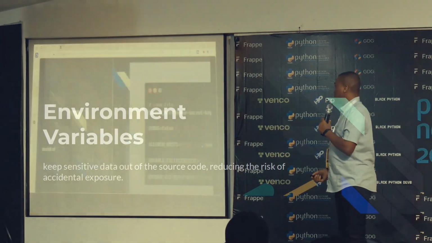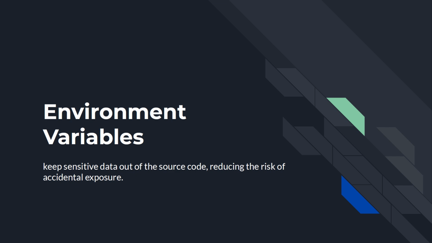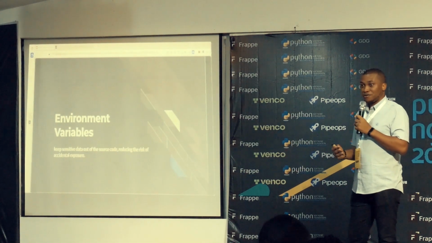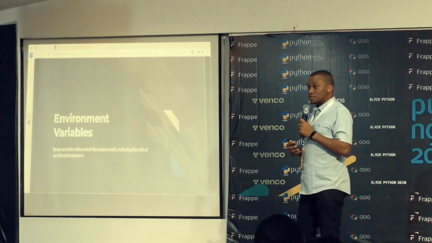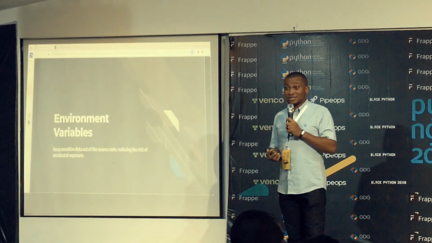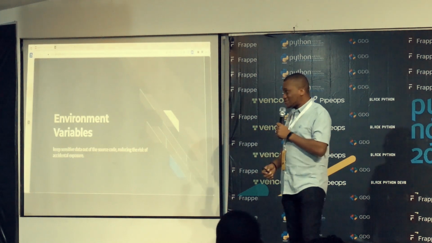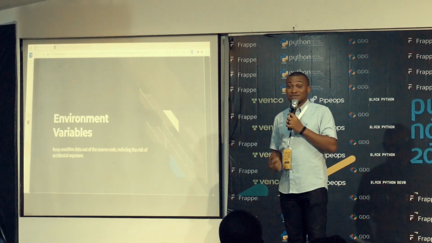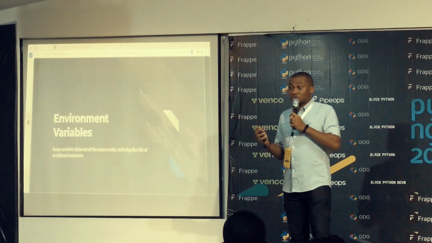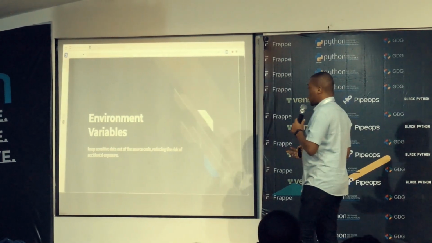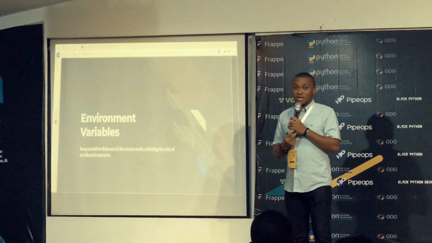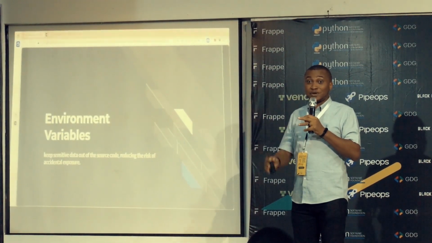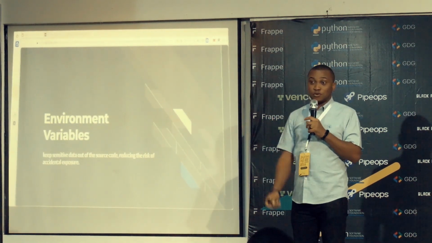So, environment variables. What are environment variables? Environment variables are basically key-value pairs that allow you to store information outside of your main app. For example, database information, API keys, secrets. You'll be surprised that I've actually seen people hardcoding API keys inside their settings. I've seen it before. I was introduced to a guy who wanted me to help him do some stuff, so he shared their GitHub repo with me. I was shocked. The email system, all the keys and everything for their emailing, it's right there inside the code.